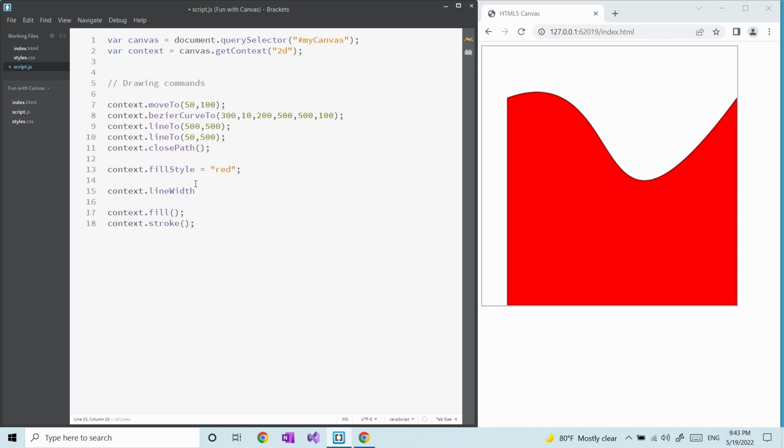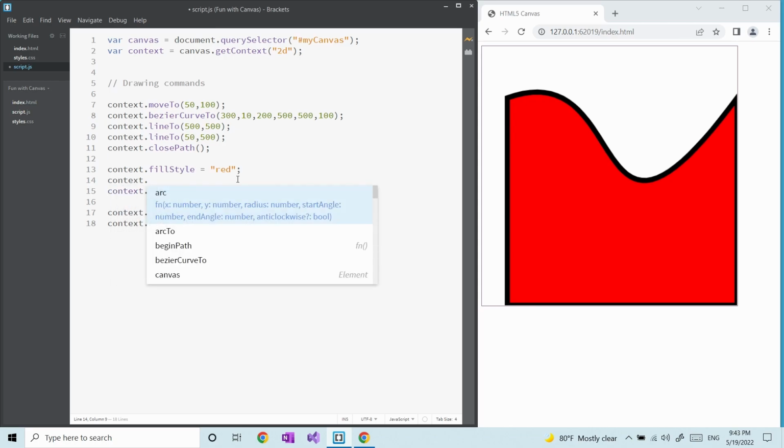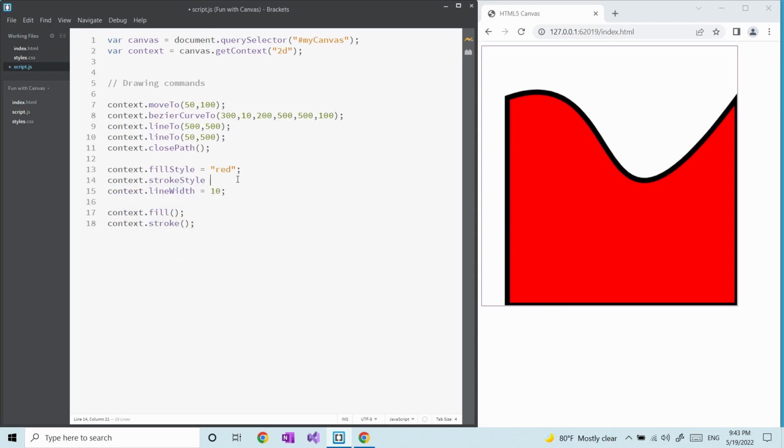So let's say line width 10. Right, so now we have this weird shape. It's more of a curvy, wavy shape. So yeah, we can change the stroke by calling the stroke style, and I can go with a blue one, so we can just specify the hex for that one. Yep. So yeah, we have this shape now.